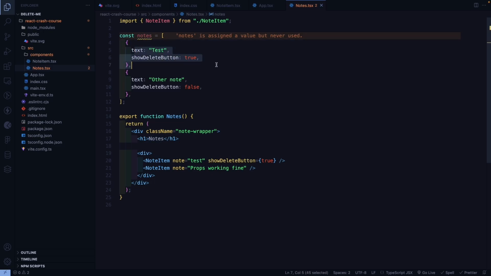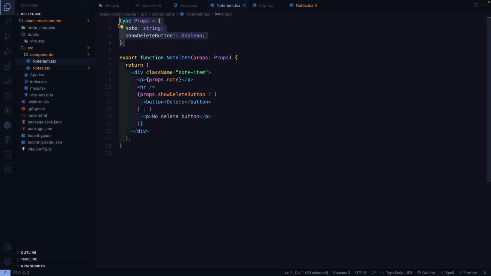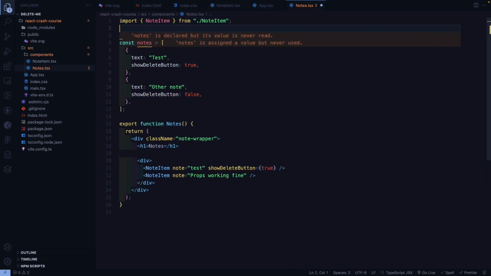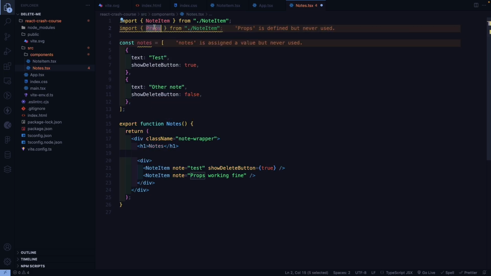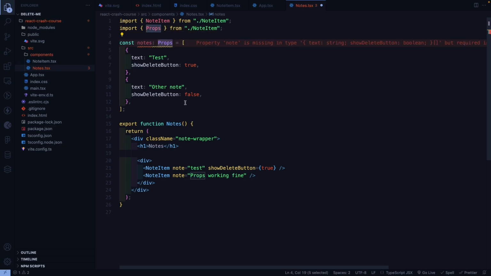And for having type checking here, we can do the same. You can use the same props here. So let's export type props, and we can import that here as well. Let's import props from node item, and here colon and put the props.